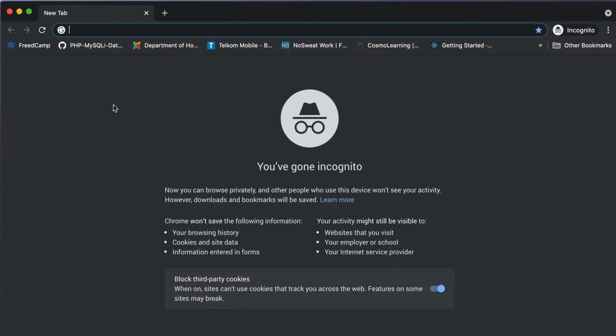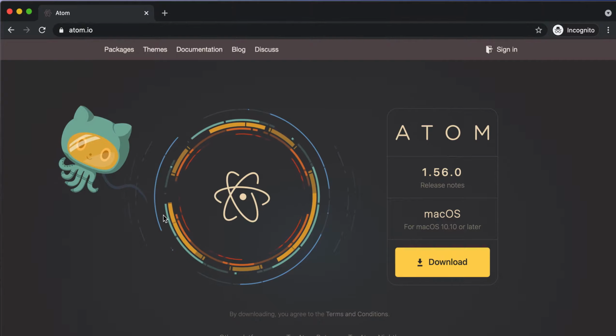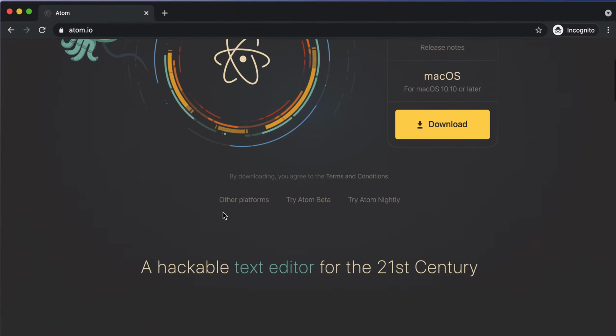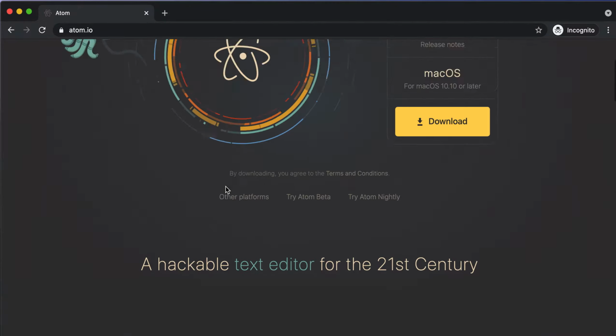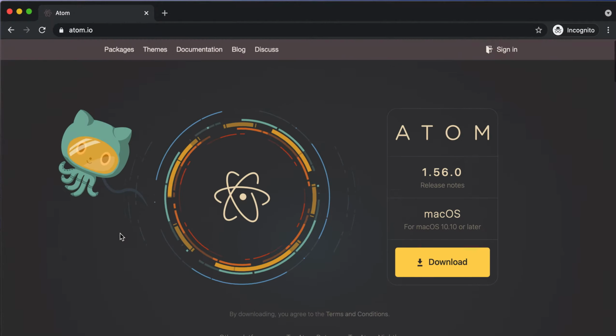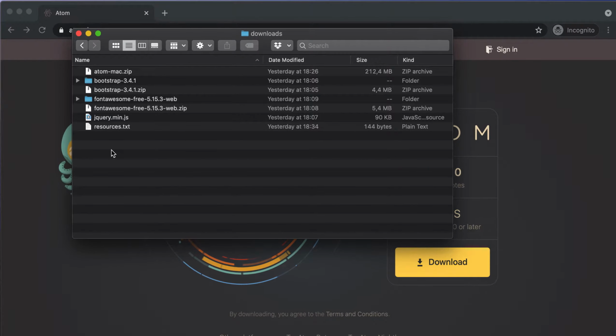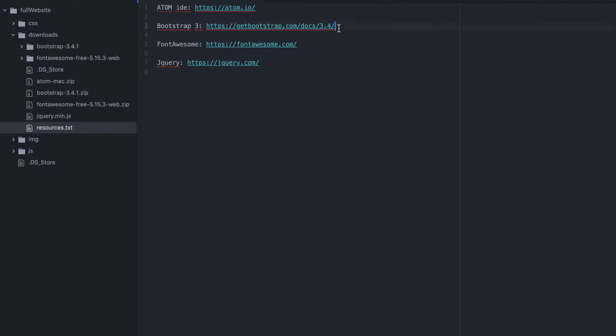The IDE that I'm going to be using in this tutorial is Atom. There's the website there. I think I'll put everything in the description. So you download Atom. I'm using a Mac, so download Atom there. And once you download it, you can set it up. It's quite easy. It comes in a zip file like that, and then you unzip it and you basically install it.